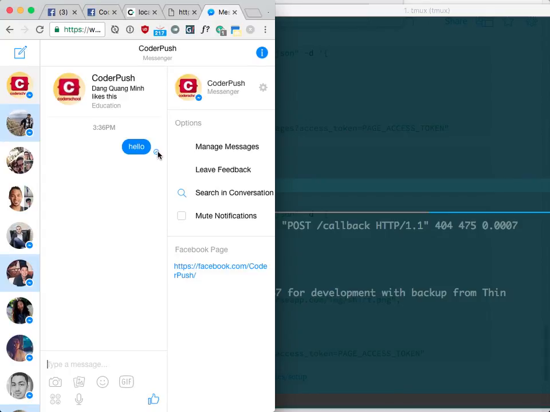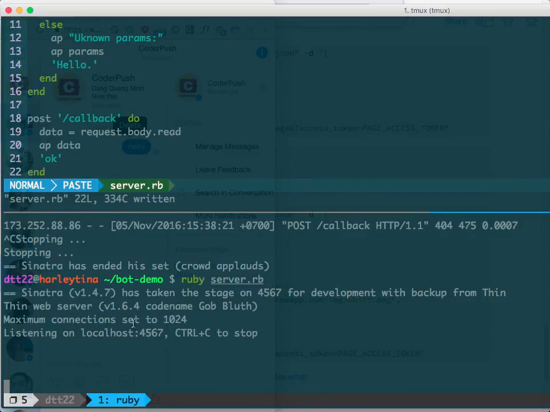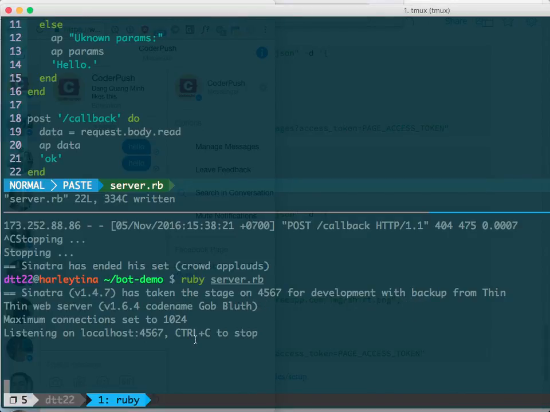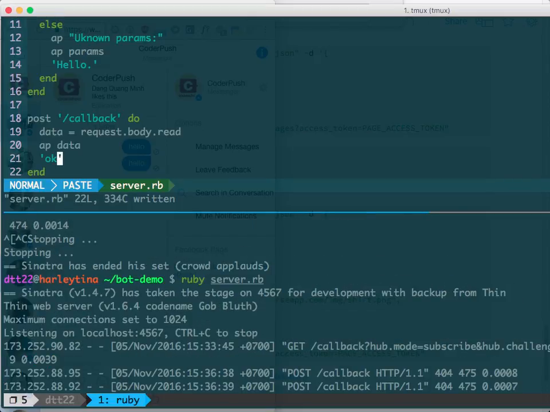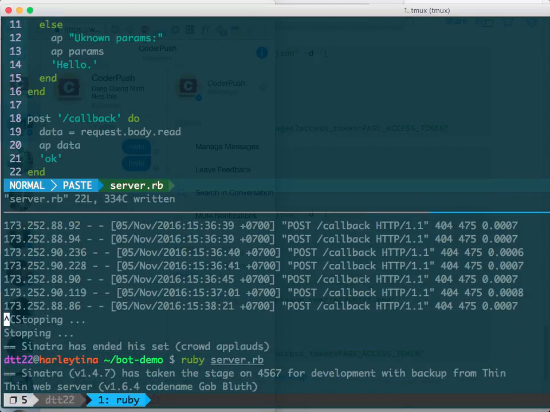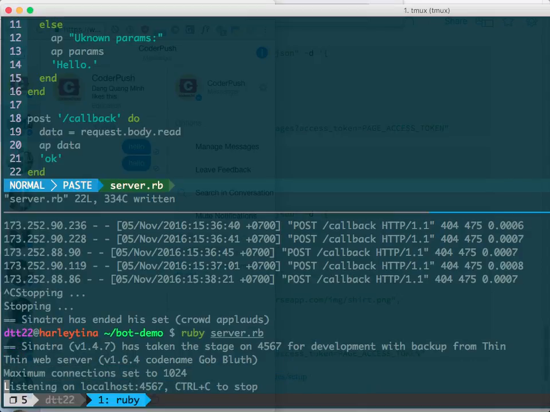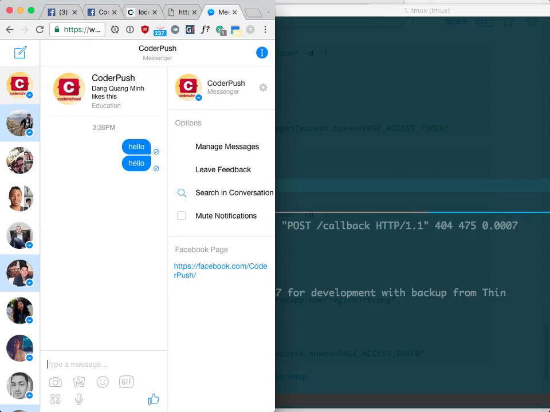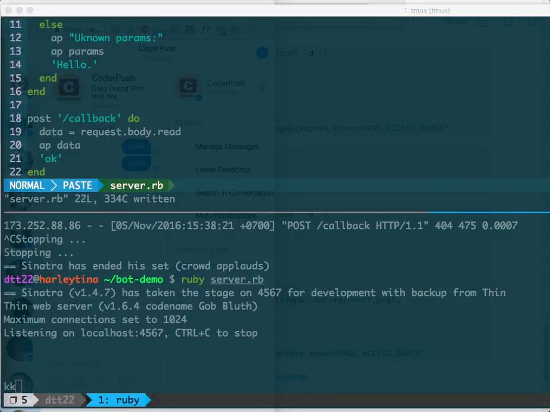Notice this read thing is still not read because I haven't confirmed that I have an endpoint that works. I'm a little worried now because if I send another message, Facebook will think that my server is having a problem. It will try the next day. You see what I mean? Remember, just now it sent a bunch of requests and then realized that the server is not responding with the right thing. So it's like, okay, instead of trying every second, I'm going to try the next minute. So we have to wait a little bit. Let's just wait. In the meantime, I'll find code so that I can copy and paste in to save us time.